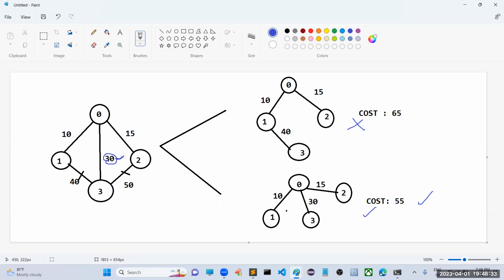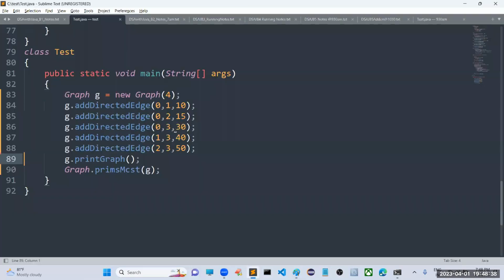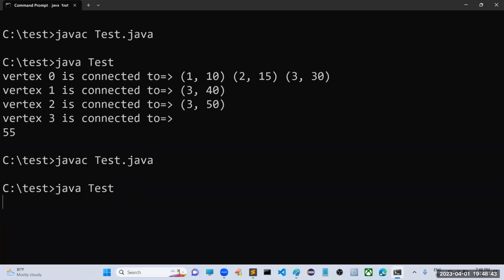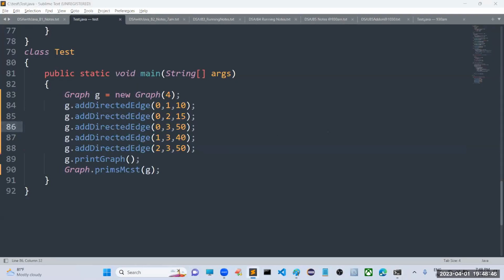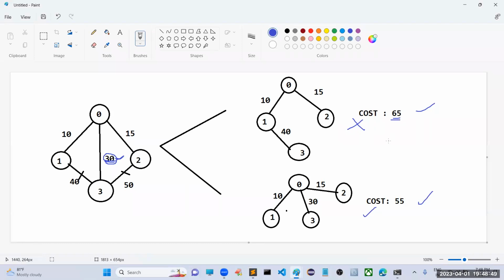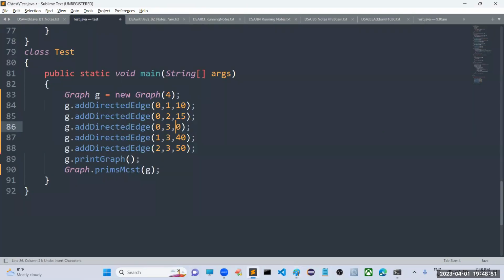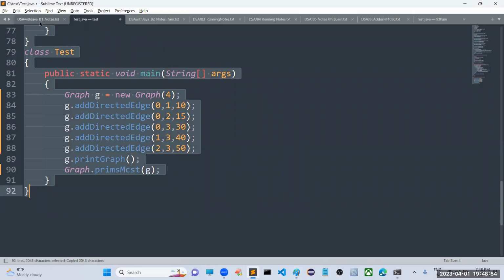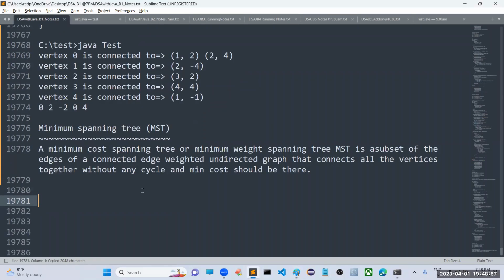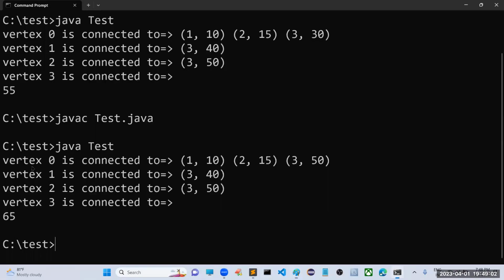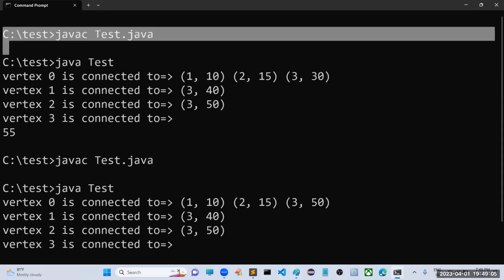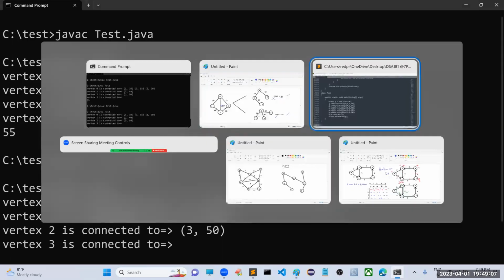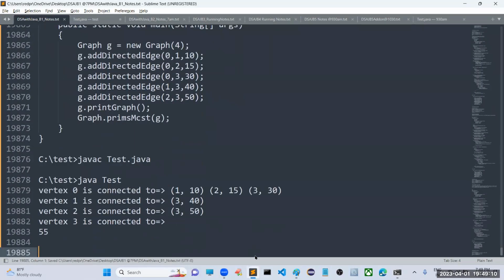Suppose if you take a more value for this, we will see whether we are getting 65 or not. In the place of 30, let me take 50. Now see what will happen. Is there any change or not? Have you observed? We are getting 65 as the minimum. Like this, if you change the values, definitely that impact will be there. This is the way you can calculate the minimum cost spanning tree by using Prim's algorithm. Can you please confirm everyone, is the concept of calculating this minimum cost spanning tree clear for you people? Please confirm everyone.